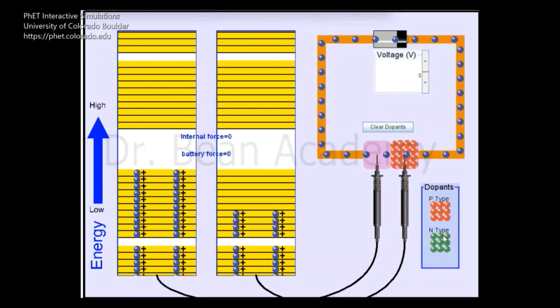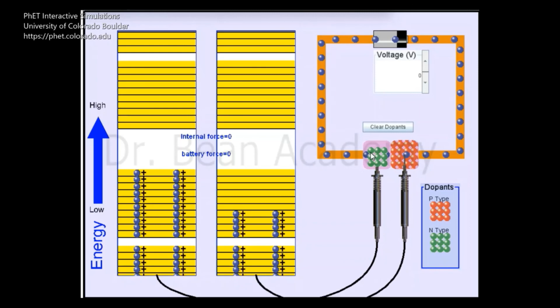So now I have the p-n. Now I am taking the n-type, and just see that some current will flow at the moment. You will see on the left side in the energy diagrams that some electrons will flow from one material to the other, while they are making the potential barrier between them. When they are making the potential barrier, you know that the charges will diffuse across each other. So that's the time when you will see a little current. But when the barrier is formed, current will stop.